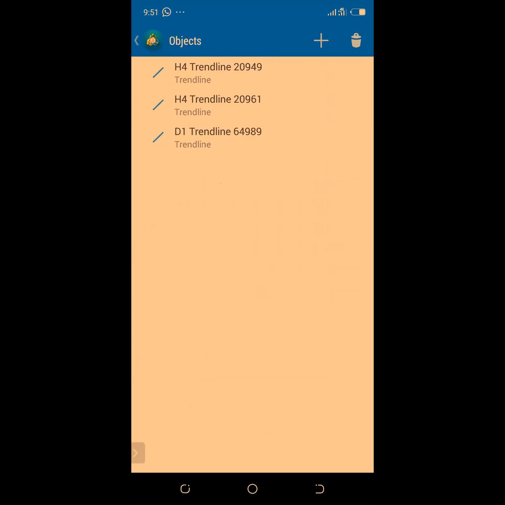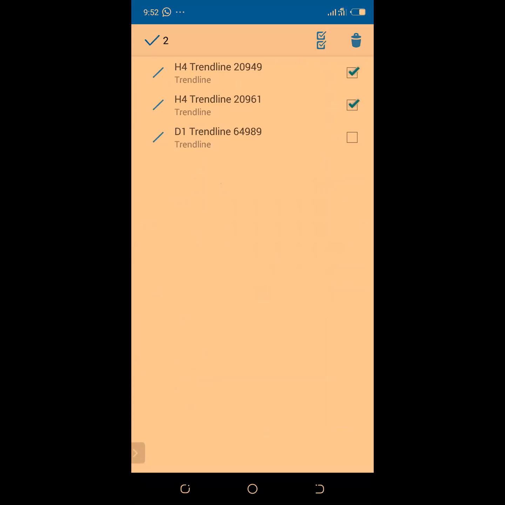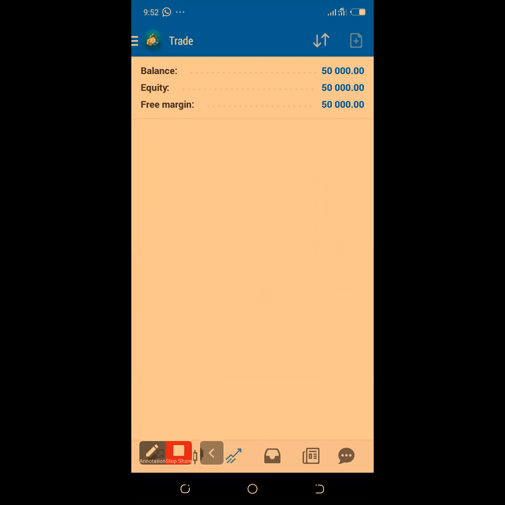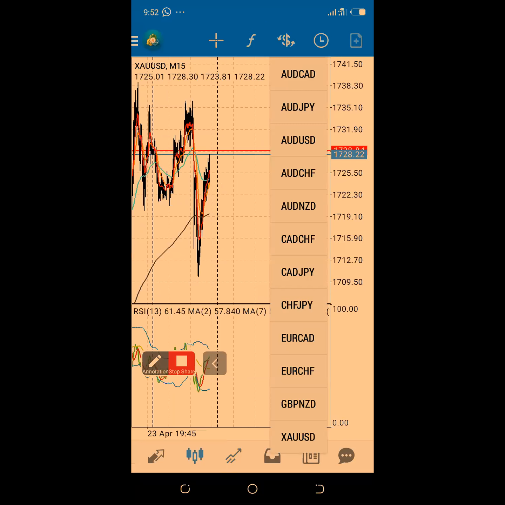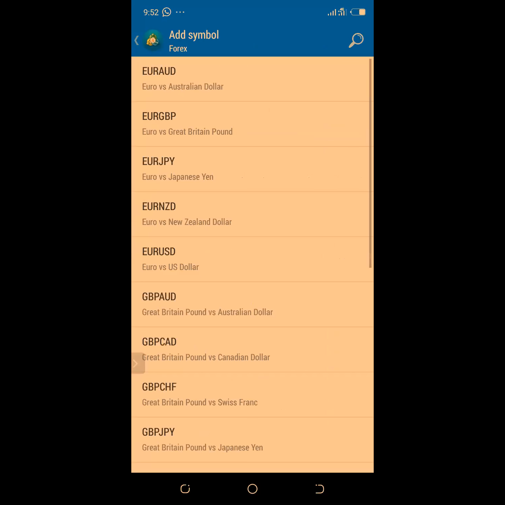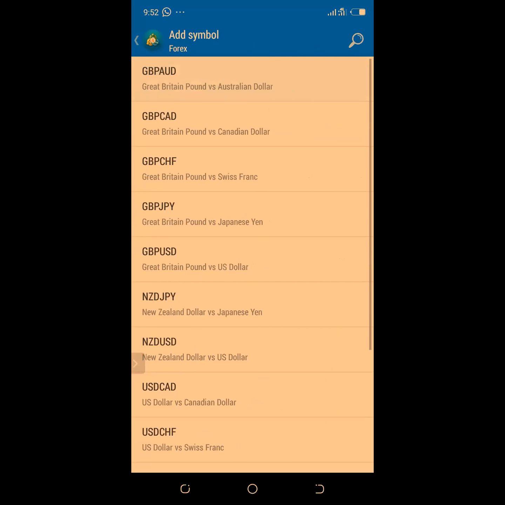Once you click on it, you can see I have 3 trend lines there. I don't want them again. I just click on delete, and I pick the ones I don't want, and I simply delete them and they disappear, right? I want to draw a trend line now. Let's go to a different currency pair. So let's say I pick Euro USD. I haven't added Euro USD here, so I simply go to Forex and add them all up.